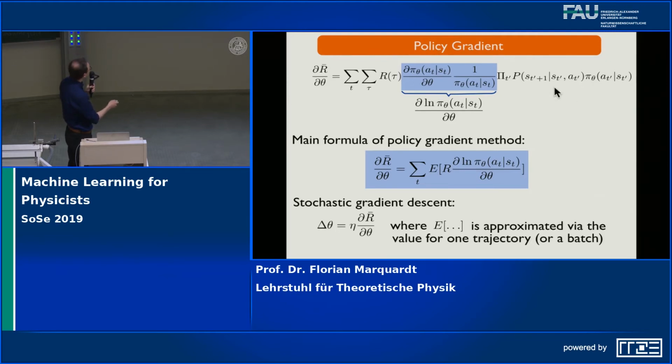The gradient need never be taken with respect to the dynamics of the environment, and actually I never need to know these transition probabilities. They only made their appearance, so to speak, as an intermediate step so that I could write down these formulas. And then finally, when I collected everything, I only need to know the gradient of the policy and nothing else. So you can apply this actually to the real world, yeah? A robot running around in the real world. It would be super hard to even just get an approximation for these transition probabilities that model the dynamics of the environment, but you don't need to. You just need to apply this formula.